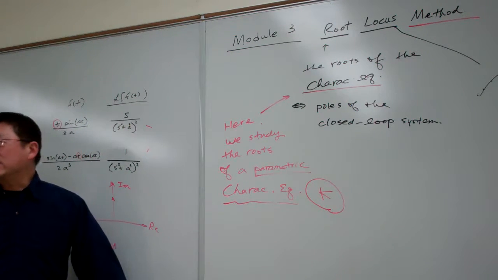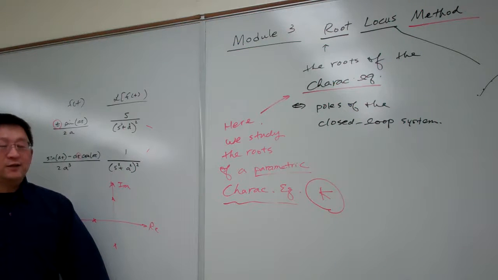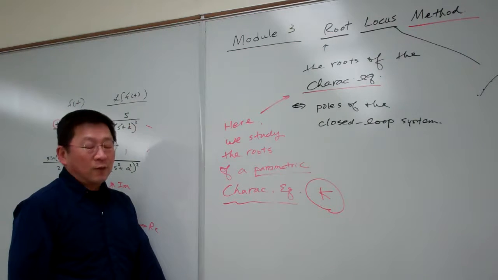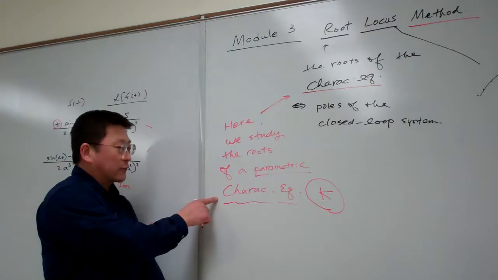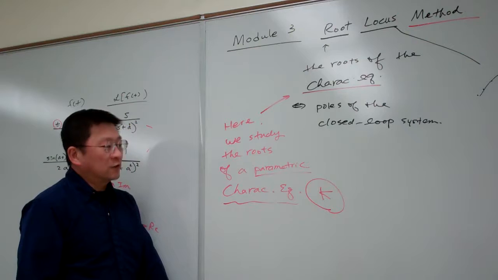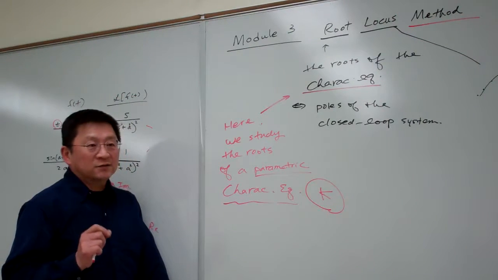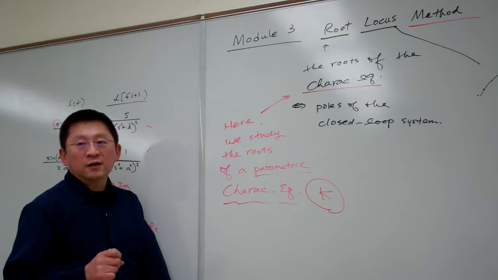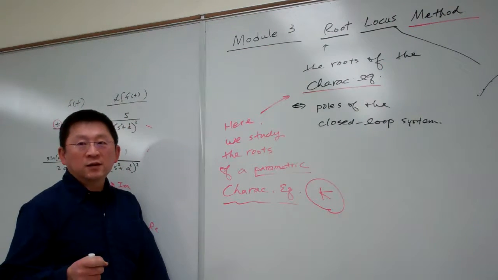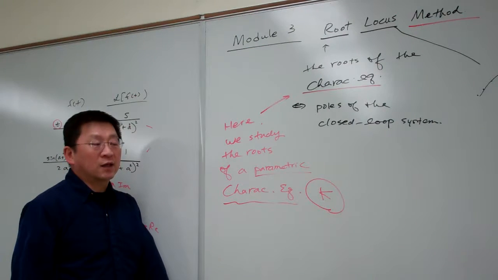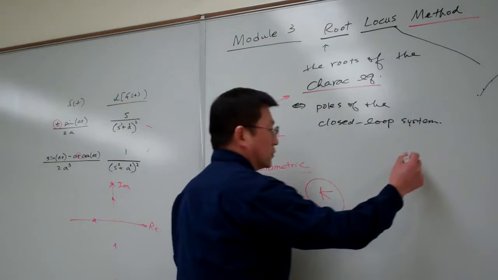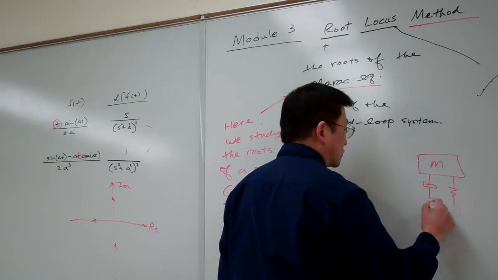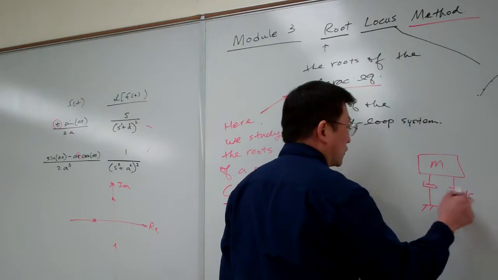You might ask me, what is the role of k here? Basically, k is one parameter that can categorize the characteristic equations. You may visualize k as a constant controller gain. For example, when you design a system, if this is a mass, this is a damper, and this is the spring, k could be here.